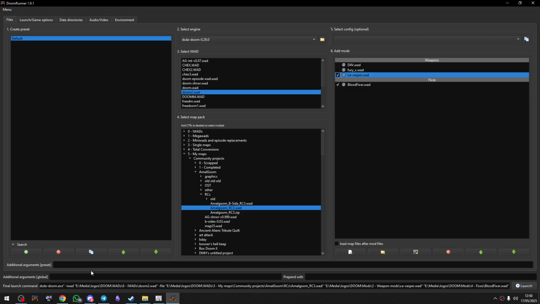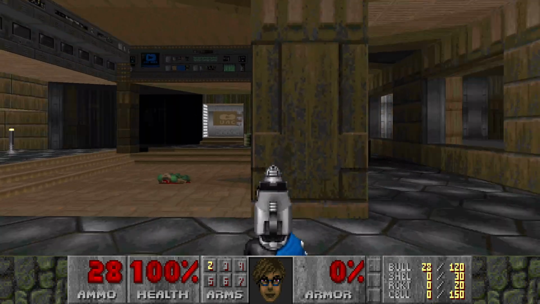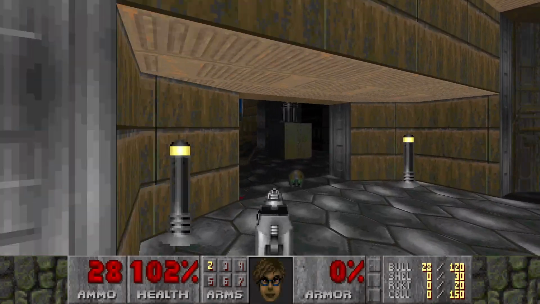Oh, I know what happened here. You have to add the comp level. I think Vesper is comp level 21, I guess. Yeah. So you have to pay attention to the mods that you're using.